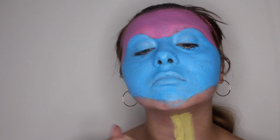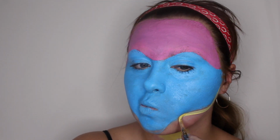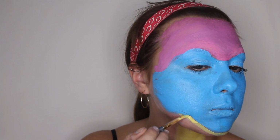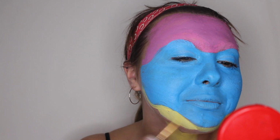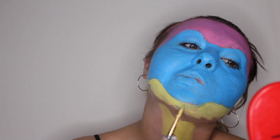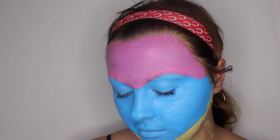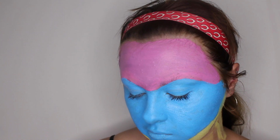So now I'm mixing together the white and the yellow, but I completely forgot to show you guys the white and the yellow. These are both from the Diamond FX face paint palette, and I'm making a nice creamy yellow color, so it's not as bright as the regular yellow by itself, more of a pastel yellow. And I'm going to paint under the blue and then take it down onto my neck and chest and shoulders and wherever you want to put your cone at.